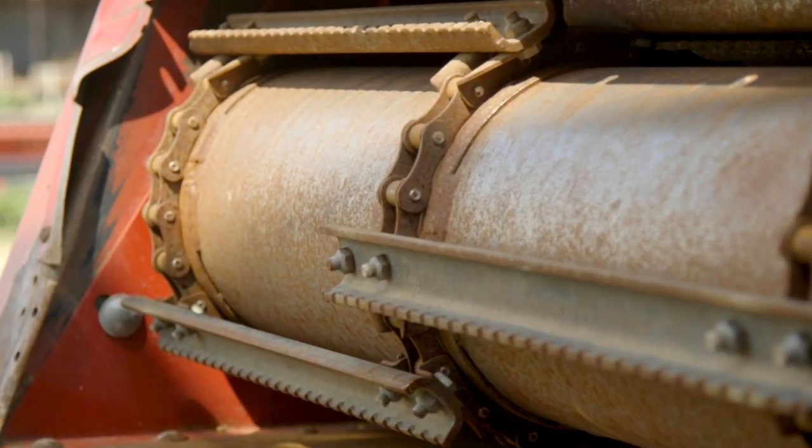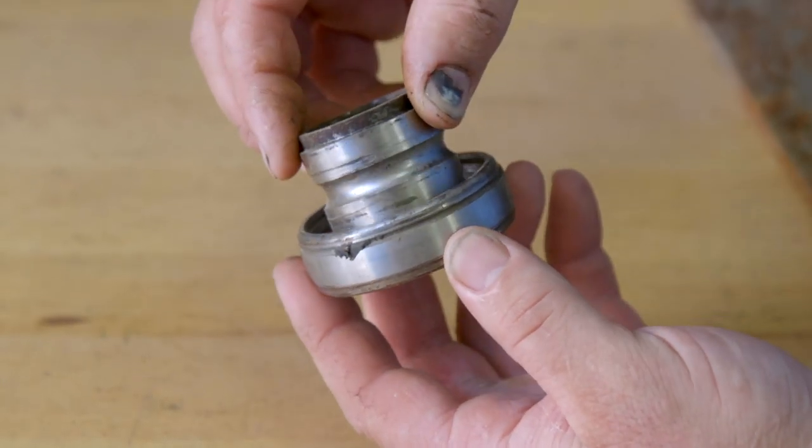Other wear points to look at in the feeder house: when I inspect, I look at the drum and the drum arms. You want to make sure there are two bearings in the shaft. Depending on the model and brand, you'll have bushings that can wear out and adjuster bolts that move forward and back. It's a key point to make sure that drum runs square from the start — you don't want it crooked or you'll wear the feeder house chain unevenly. I measure the arms front and back to make sure each side is adjusted equally at all times.